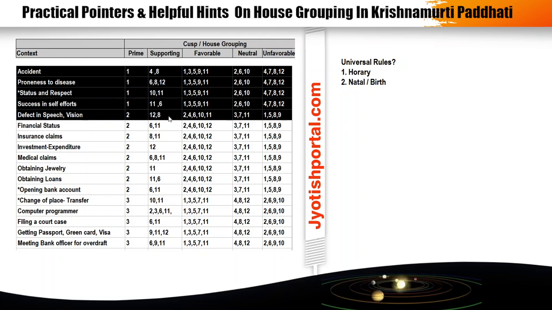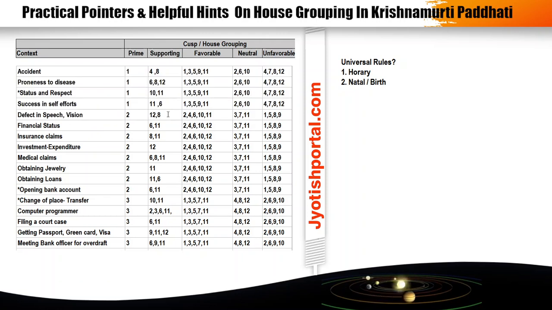I'm going to talk about this list. One of my friends stumbled upon this document on the internet, and this is how I got a copy of this list. This has, as you can see, various life events, and then those are mapped to all these house groupings within the KP framework. This is primarily a horary kind of list, more appropriate for horary questions. As you can see, many of these questions are related to KP horary astrology.